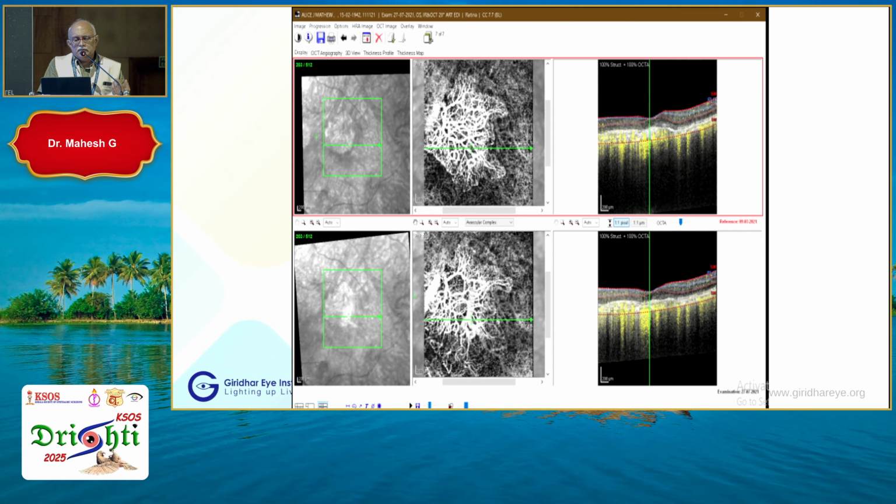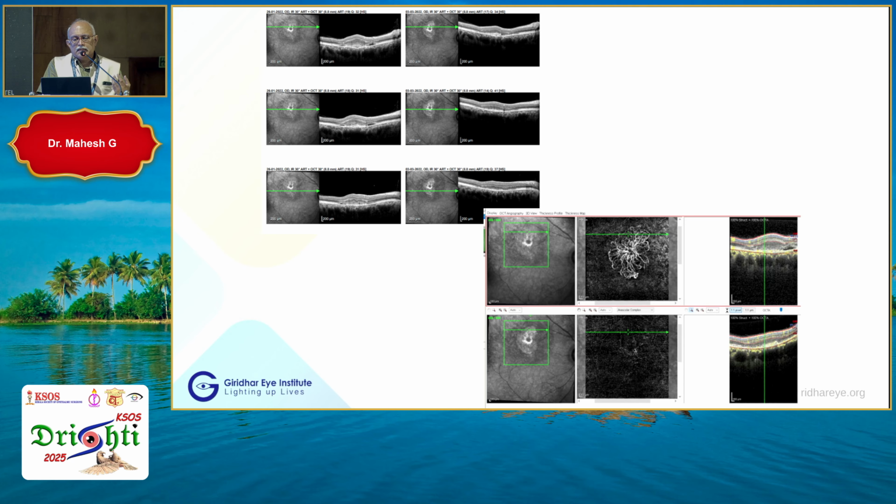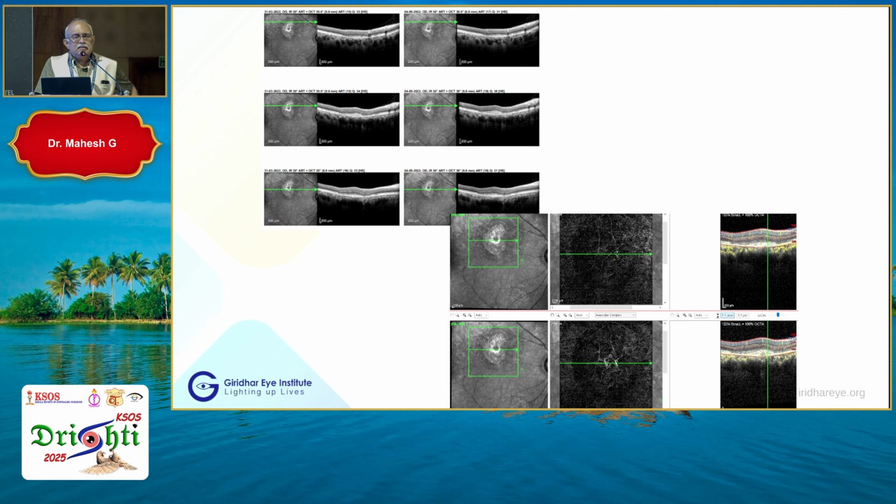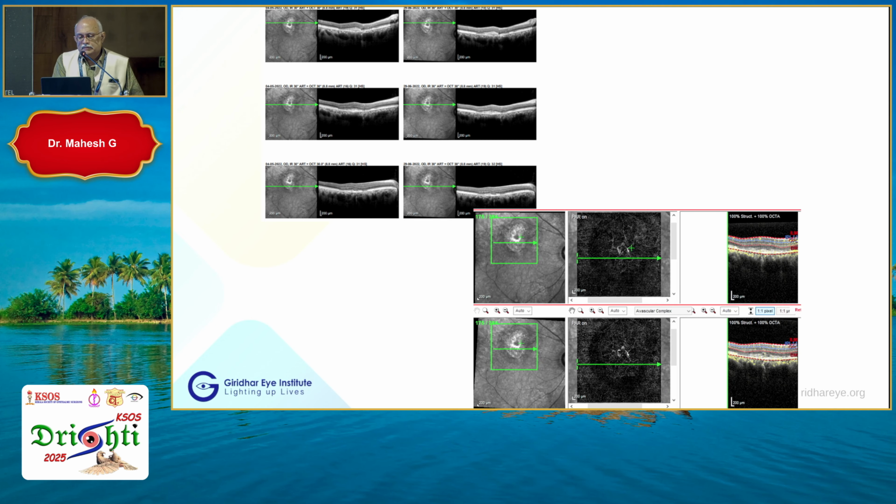So this is a very useful tool for follow-up. That is what I want to tell. You don't have to repeat the angiogram every time, and you know which patient to treat and extend the regimen, and which patient you can manage PRN-based. So it is very useful. This is the main thing that we are using it for in neovascular AMD and PCV.